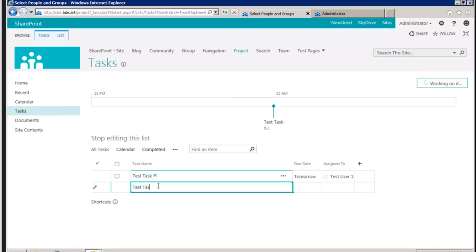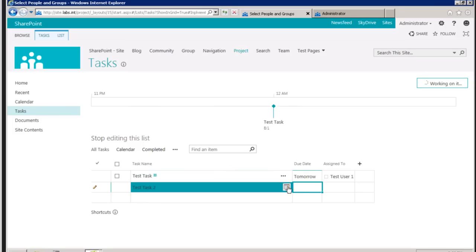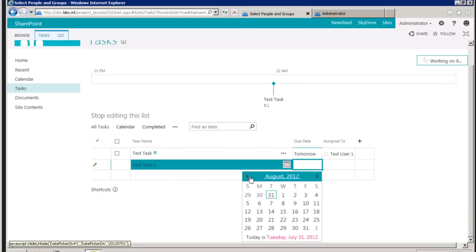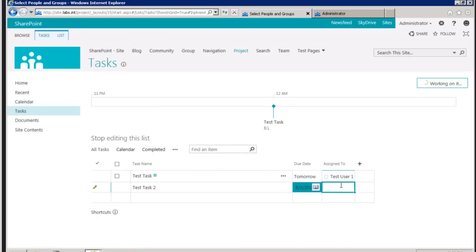So if I go back into here, test 2, I'm going to change the date. I'm going to make it so, let's do it on the 2nd. Test user 2. And that's going to go ahead and put that value in there. Let's wait for that to load. And it resolves the user dynamically, and then the user interface should update once the Ajax component kicks in. So this is great addition to the project, allowing us to add tasks and subtasks and then have them appear in a timeline web part.